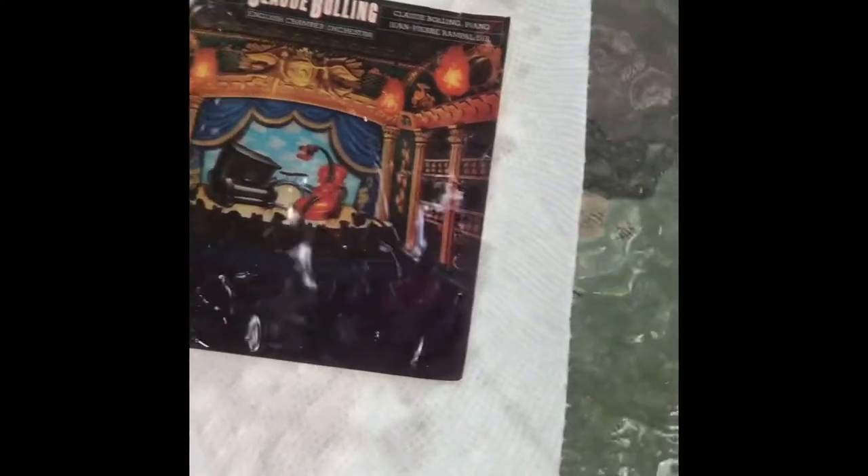This is the worst camera work — I understand that people can do an entire movie on an iPhone, but I can't. Here's the back side of it — it's all wet but it's hard to get to because of the plastic, so forget that. Here's what was in it — it's all wet, but it seems to be only wet, so I'm going to put a paper towel on it and see how it does. Okay, I put a paper towel on it.